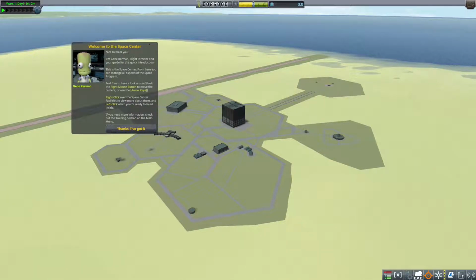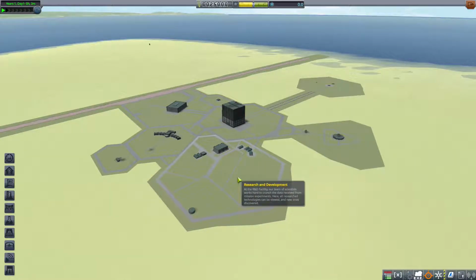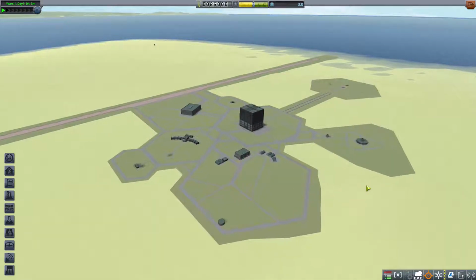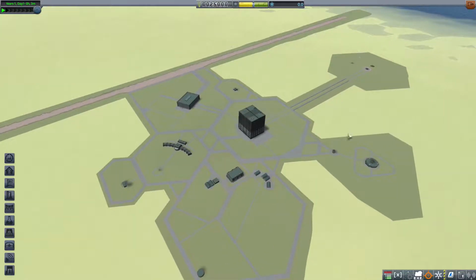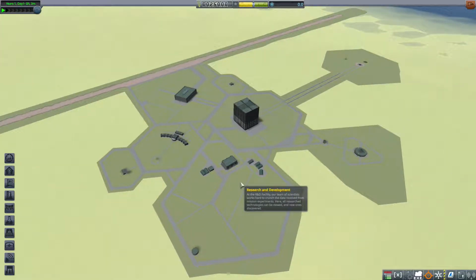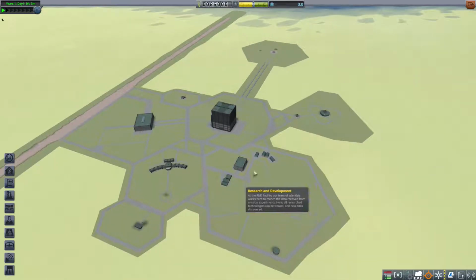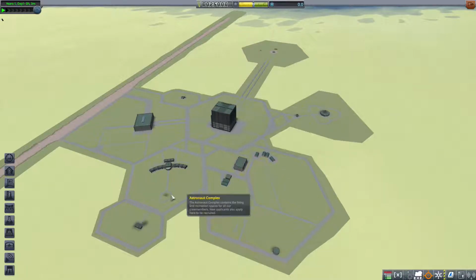So let's get underway. This is what you're initially greeted with once you start your new game. You get Jean, who is Mission Control Guru, giving you some information, but we'll ignore that. So we'll go on a slight tour of the Space Center. Closest to you is Research and Development, where you get all your science. Basically, the lifeblood. Because without any of this, you're going nowhere, except up and down a bit.